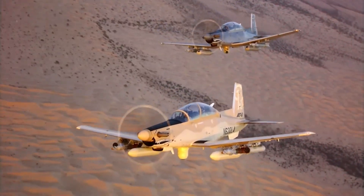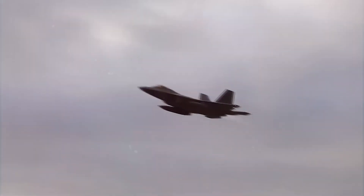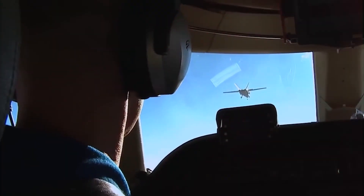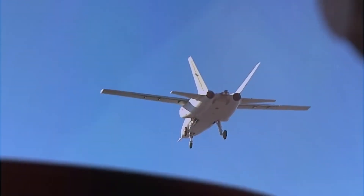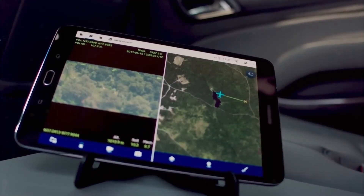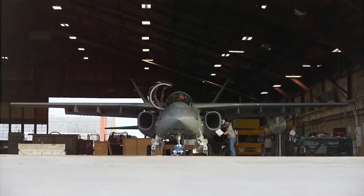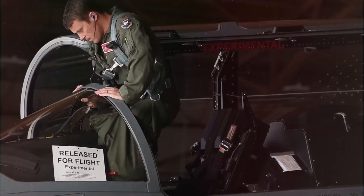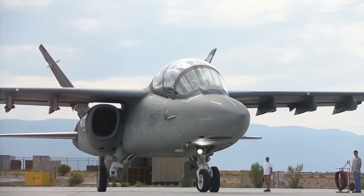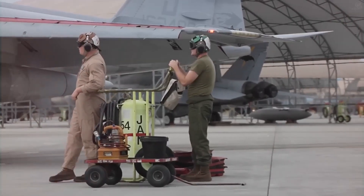Even though they were in a hurry, there was still one big challenge: finding the right buyer. There was a puzzle piece missing in the world of military planes. Textron noticed this because making planes was costing a lot more money and there weren't many affordable options. So they thought, let's make a plane that fits right in the middle — a bridge between cheaper planes and the super expensive attack jets. They had a plan to sell it to the US National Guard and other countries too.